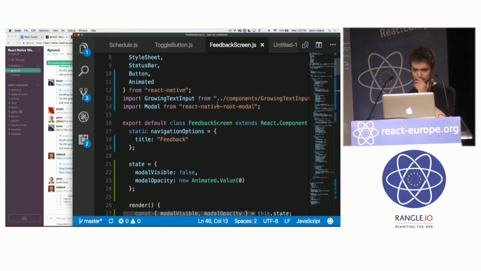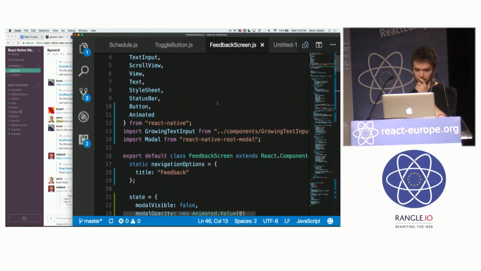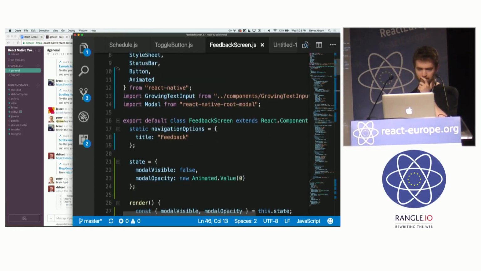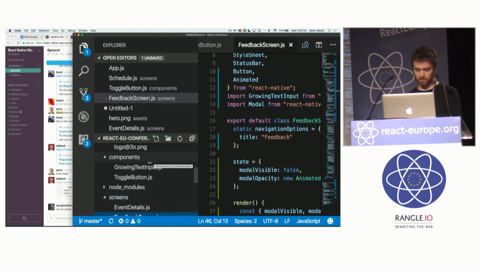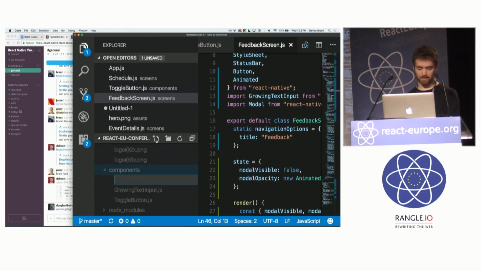I'm actually going to make the modal draggable using a separate component because I want to abstract out the dragging logic a bit. It's very specific to positioning, and it shouldn't clutter the business logic of the feedback screen. So let's make something called a swipeable component.